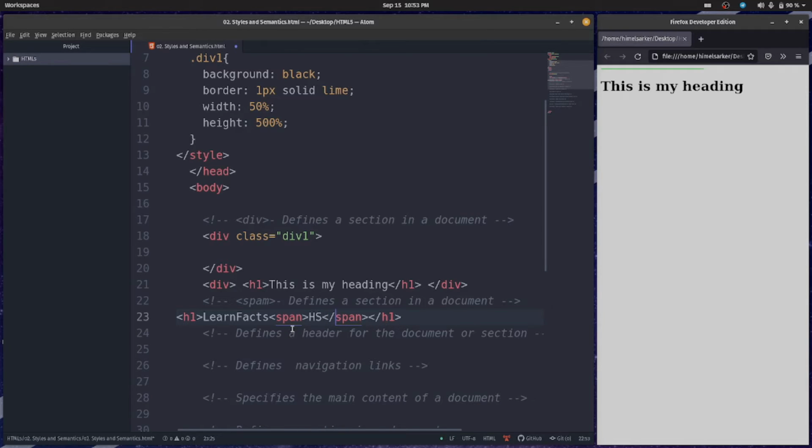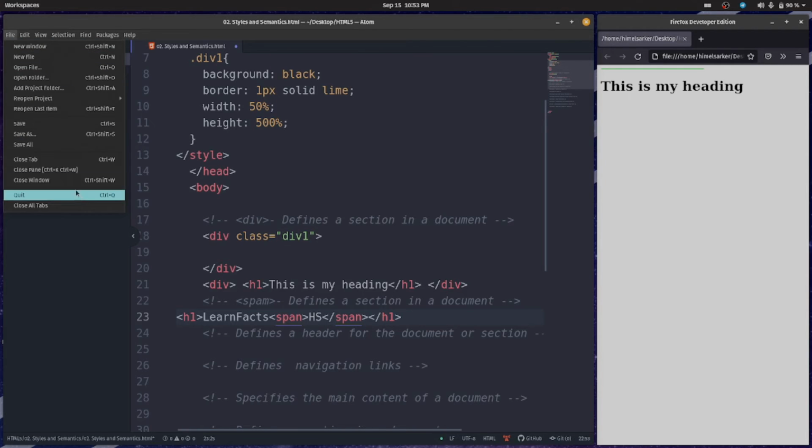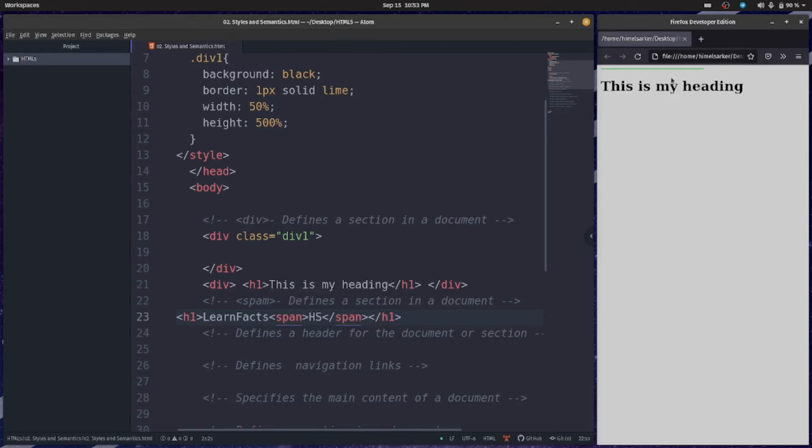Okay, right. So I'm saving this file right now and seeing what's happening. It comes up. So we are seeing right now this is the learn facts essays.